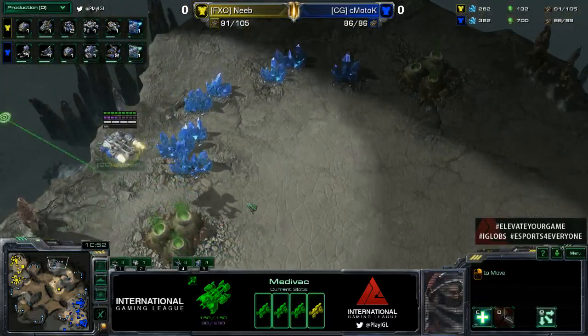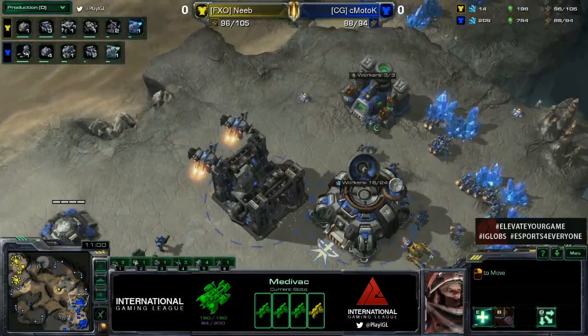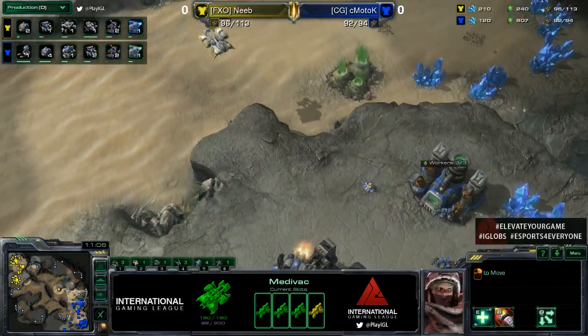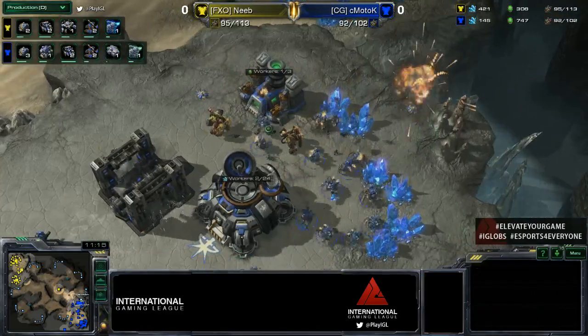Yeah, a 3rd orbital command finishing for Neeb, but when it comes to mech versus mech in TBT Heart of the Swarm, a lot of it can come down to the number of Hellbats that you have. The siege tanks, of course, were very, very important in Wings of Liberty, but the Hellbats just take little damage from those tanks, and looks like another drop being shut down here by these Widow Mines.